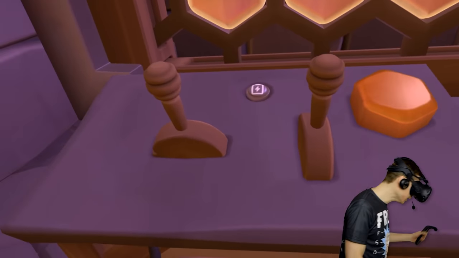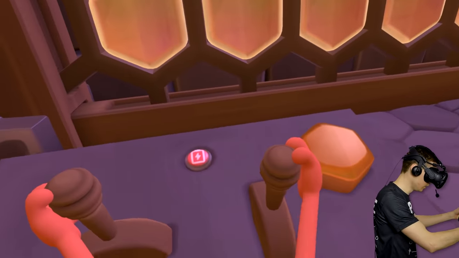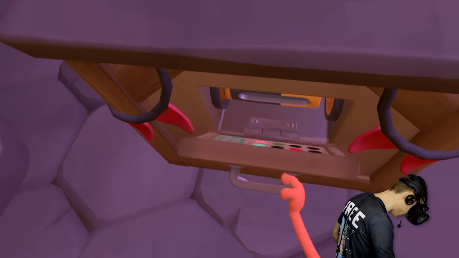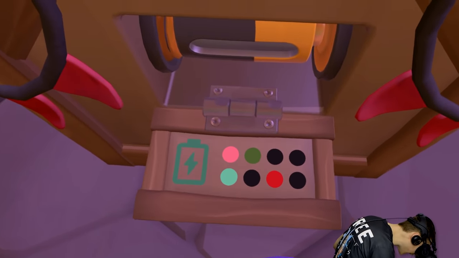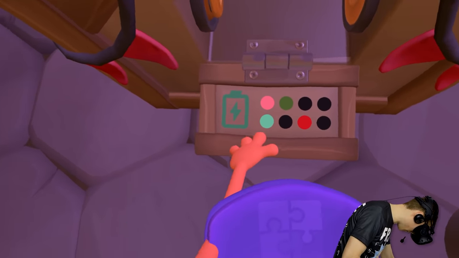Wait, there's a machine here. Hold on. Oh, it has no power. What? Okay, so we can definitely control that dude over there, right? Okay, we gotta get some power. How do we get power? Hey, there's a battery here with like a color code or something.